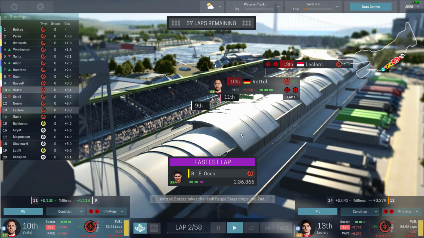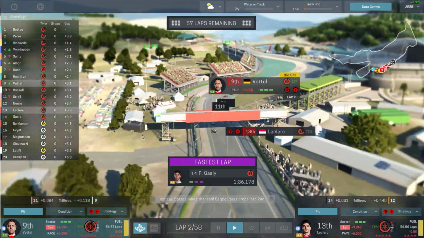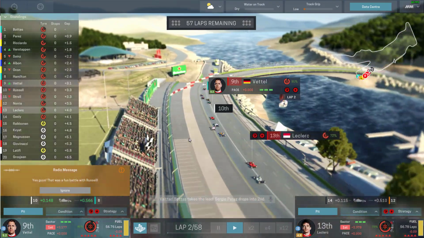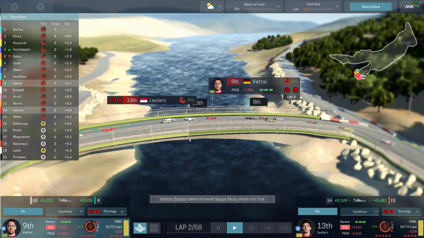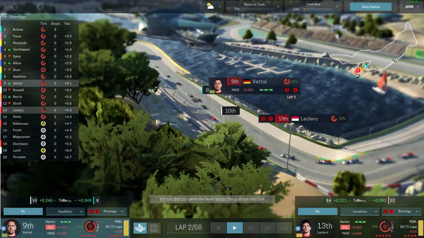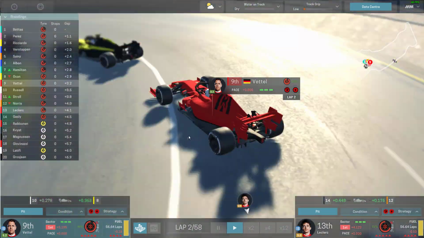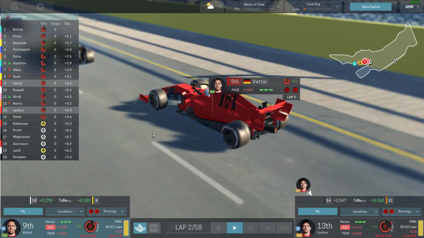Okay, so I've just booted up a single race here in Melbourne, with quotation marks. Obviously I'm using the F1 2020 mod, again in the description if you want to install it, but it's got all the F1 2020 drivers and cars and liveries, so it's pretty sick. And as you see here, we get all up close and personal with the drivers.